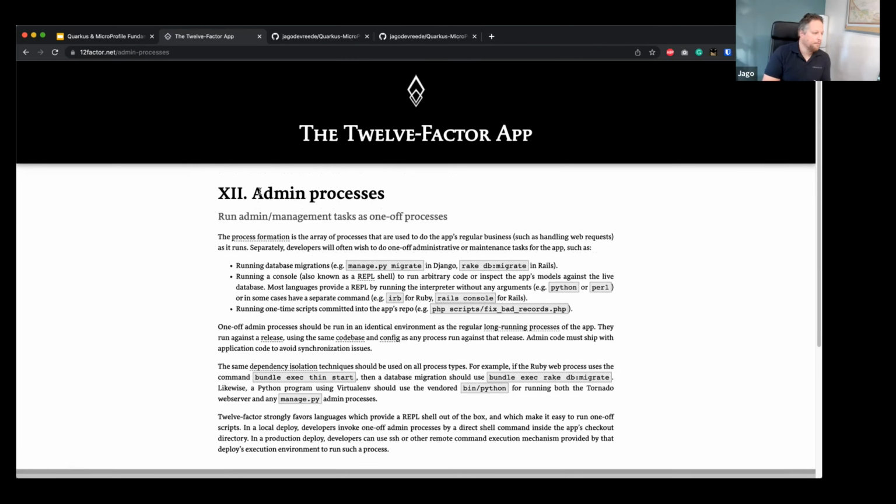And if you have an admin process, for example, clearing out errors in your database, or whatever, that should be a one-off process that you could start. So your application starts up, does the admin thing that it needs to do, and then shuts down again. So a normal process will not have the admin process inside of it.